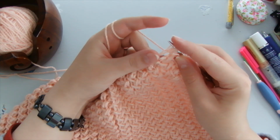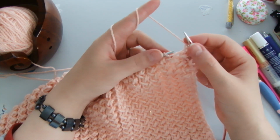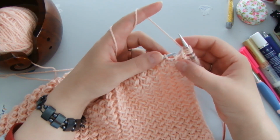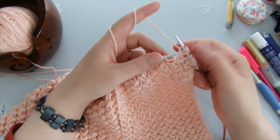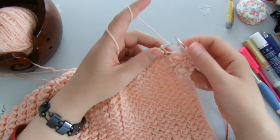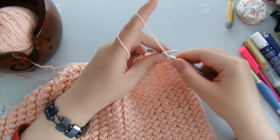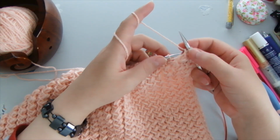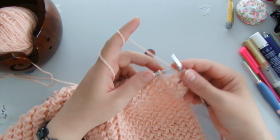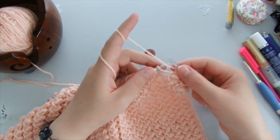So we grab and make a loop, so we have in total 4 stitches, 4 loops. From 2 loops we make 4 loops, and then on the back I'm going to show you how it's worked, because we create extra loops which on the back we will create a transition to making fewer loops on the needle.